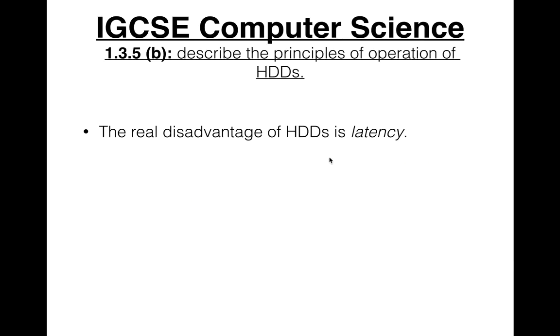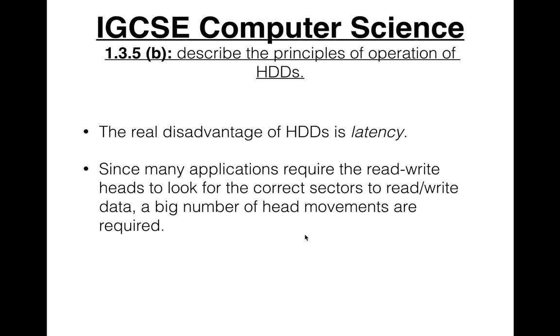The real disadvantage of HDDs is latency. Latency is the time taken for a block of data on a track to rotate around to the read-write head. This is a disadvantage because many applications require the read-write heads to look for the correct sectors to read or write data, so a big number of head movements are required. Anyway, you get the point.